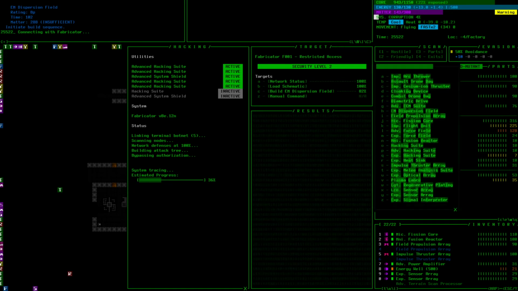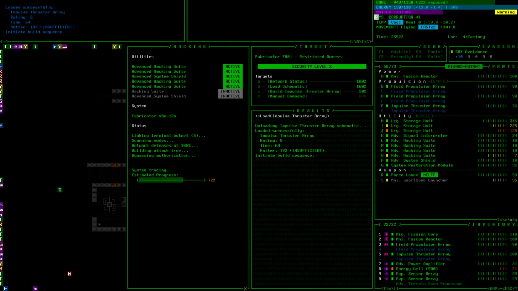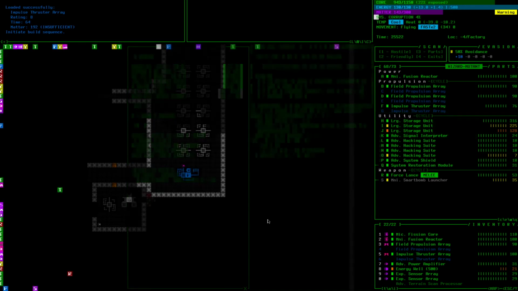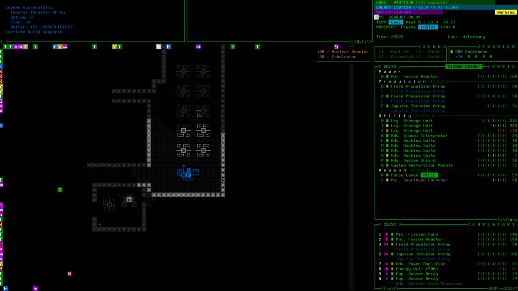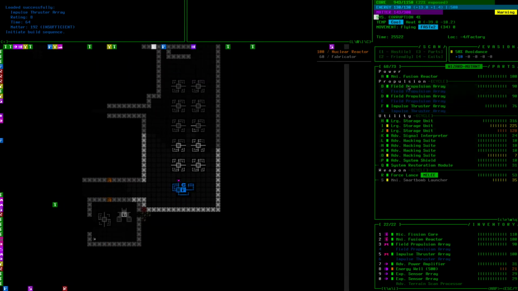We actually don't know how much matter is on here, but let's find out. I guess I'm gonna risk lockout here. Nope, still insufficient. Alright, this thing is tapped out. Alright, so I need to make 3 spaces in my inventory.